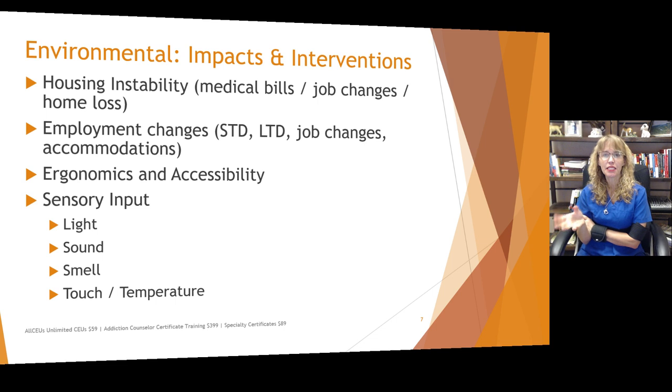Ergonomics and accessibility is also important. People who have chronic issues, whether it's POTS or paralysis or amputation, or even Alzheimer's, may have needs for changes in the environment that cost money. And it's important to identify what needs to be done in order to make the home safe and accommodating for that person so they can engage in their ADLs as independently as possible. And how can they pay for it? If they can't afford it out of pocket, are there resources available to help them pay for it?